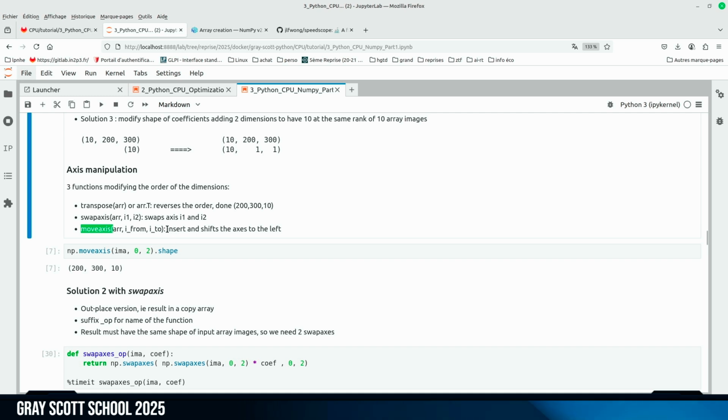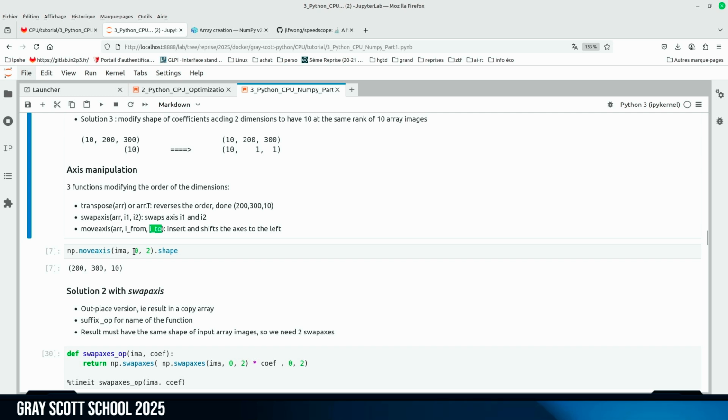It inserts the axis given by the first parameter at the rank indicated by the second parameter, and shifts the other axes to the left.